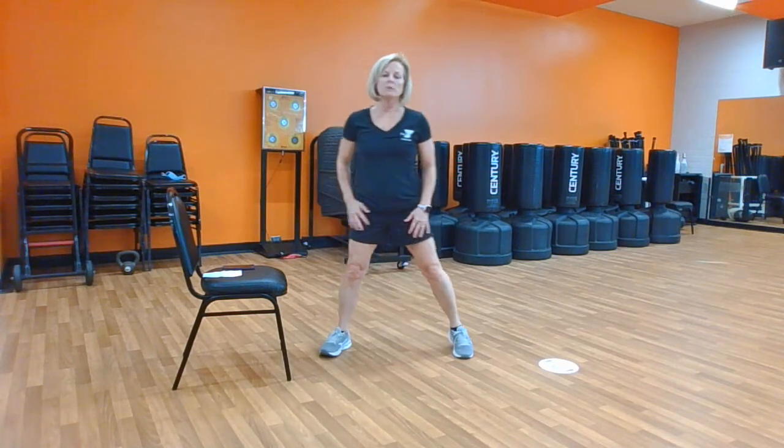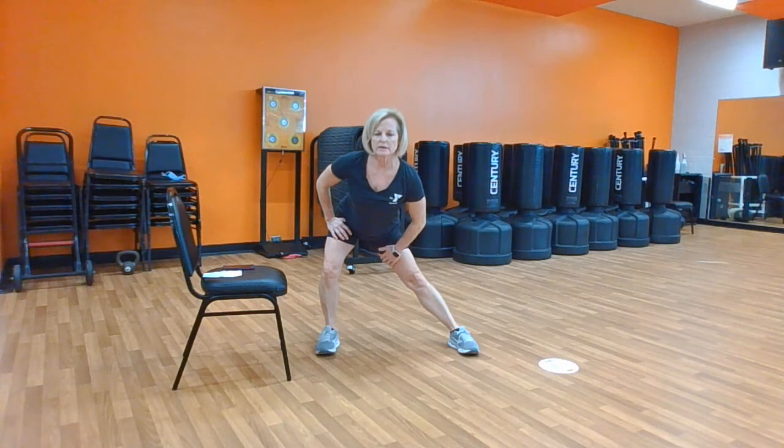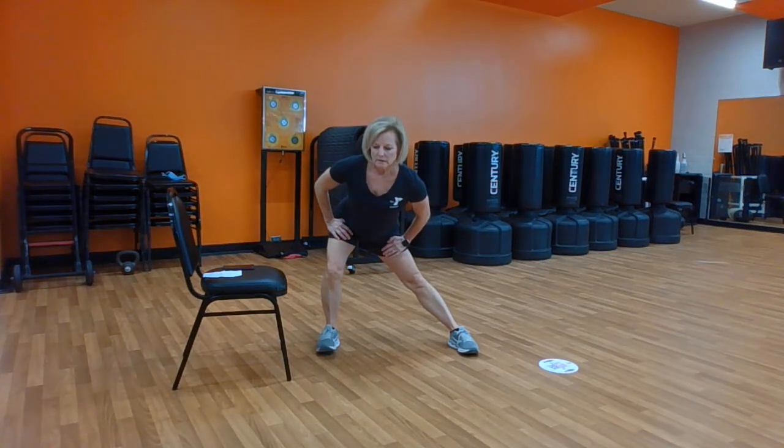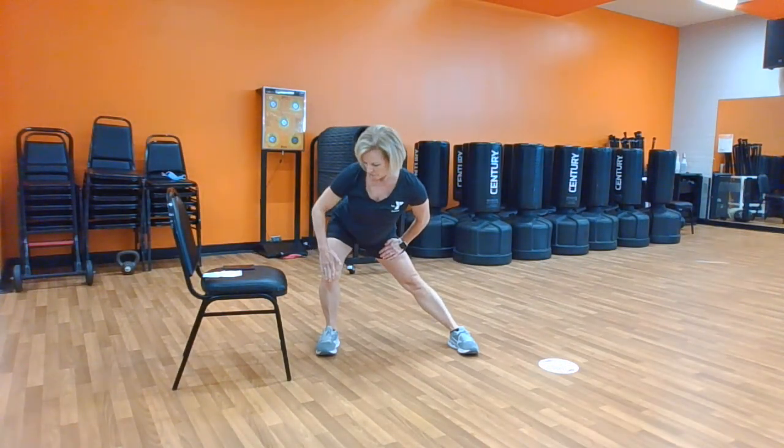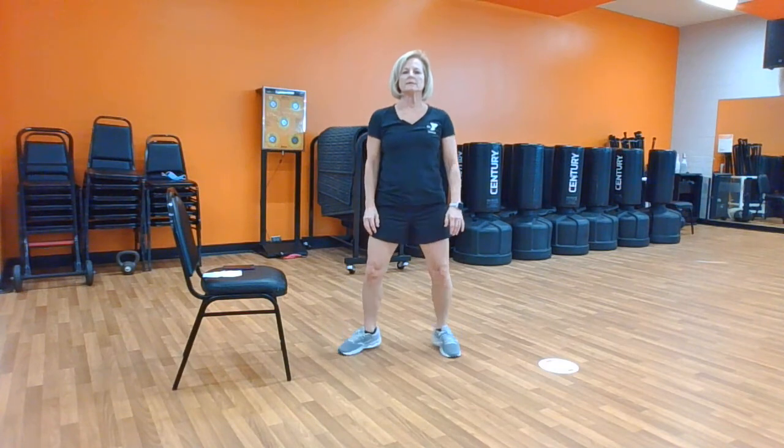Switch to the other leg. You're bending one knee, straightening one leg. Feel the stretch in the inside of that leg. Pushing your hips back behind you so this knee over here doesn't go too far forward. And then rise back up. Let's bring those feet in together.